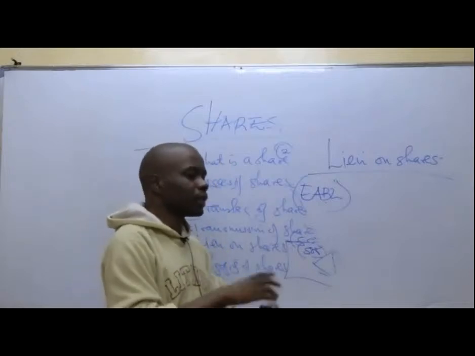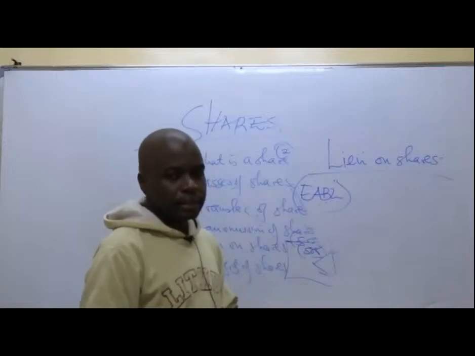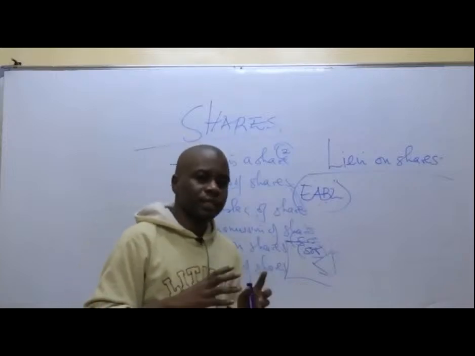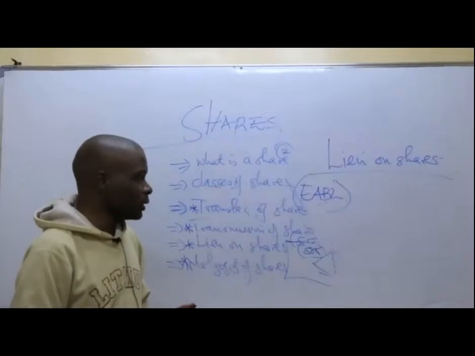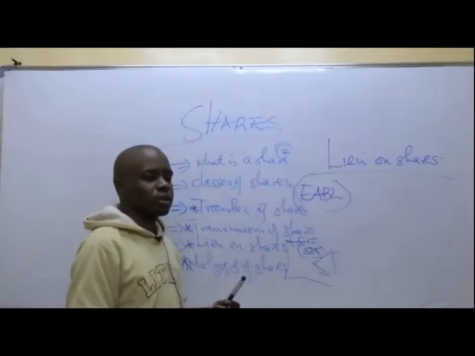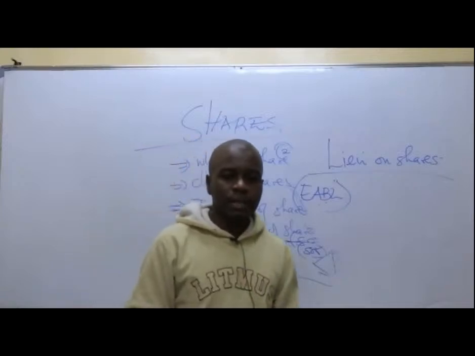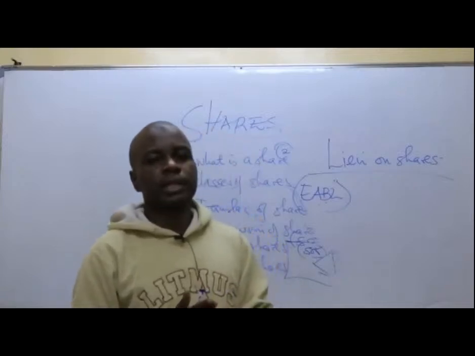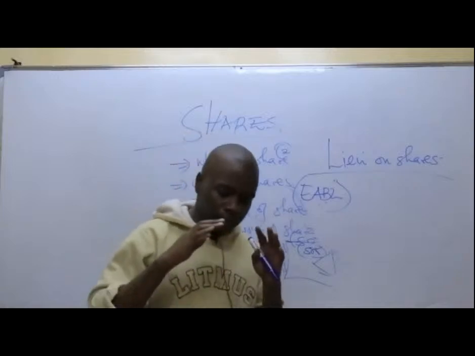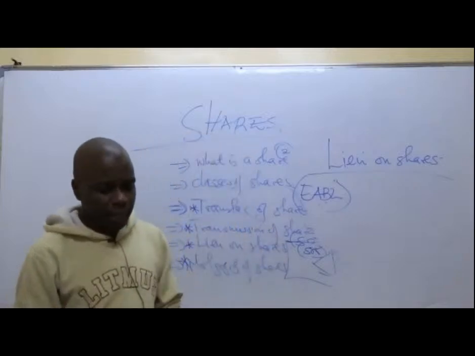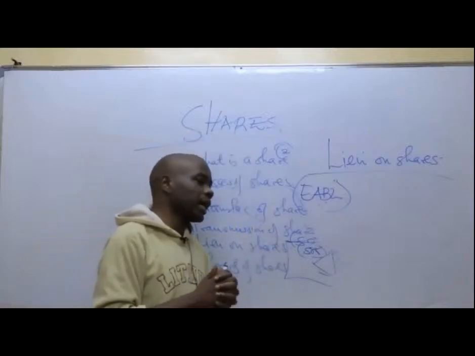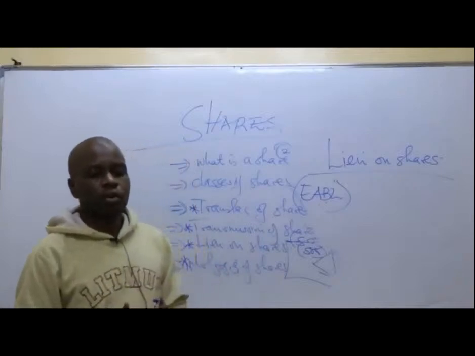So they can simply withhold the shares such that Regina won't actually be able to deal in the shares in any way until Regina is able to pay off the due amount to EABL for the supplies made to her. That's when the shares can be released to Regina. So if EABL exercises that particular right, we say they are exercising a right known as the right of lien on the shares of Regina.